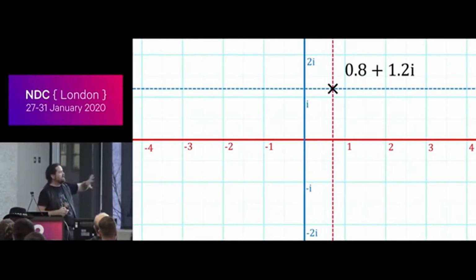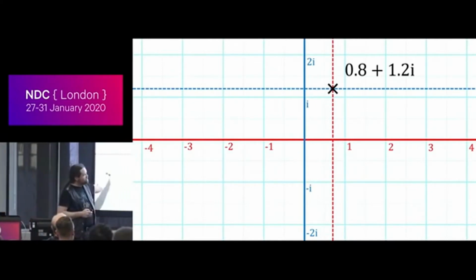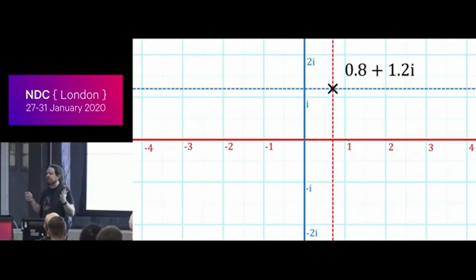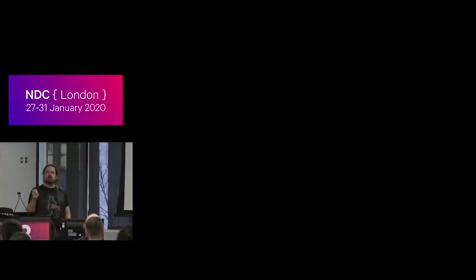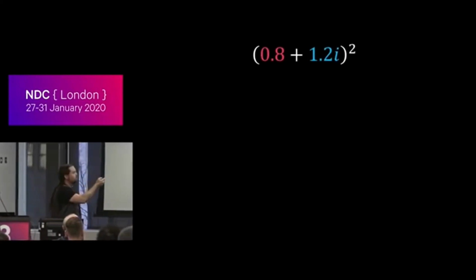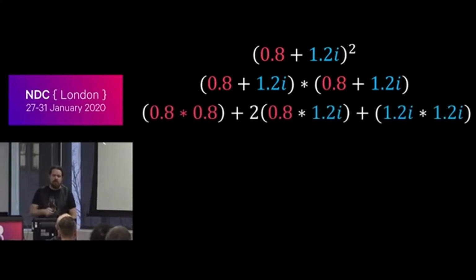This thing here is called an Argand diagram, and the blue bit is imaginary, the red bit is real. So 0.8 over there and 1.2i plotted up there, and this way we can plot numbers in complex mathematics in this kind of space. And we can do arithmetic with these numbers, just like you used to do in high school. So we take 0.8 plus 1.2i, you just expand the numbers out as you go, and you multiply.